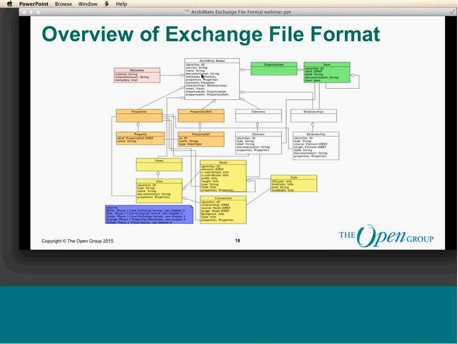Next slide, please. Okay, so what we're looking at here is a kind of UML model of the implementation that we put in place. We've got the white box at the top, which is the ArchiMate model, the container for other things like metadata, elements, relationships, properties, and attributes. That's another thing that we include in the file format, so that you can add other attributes in the ArchiMate language, or properties, to all of the concepts. These are additional things that add to the XML.